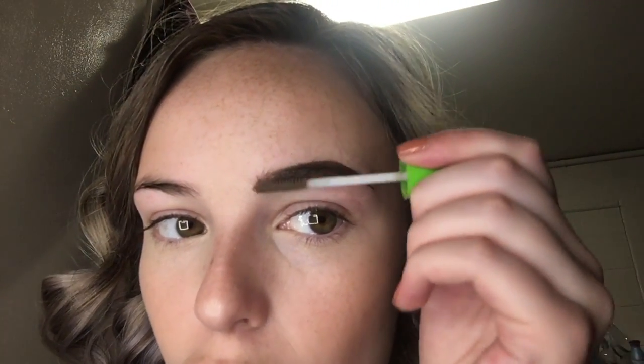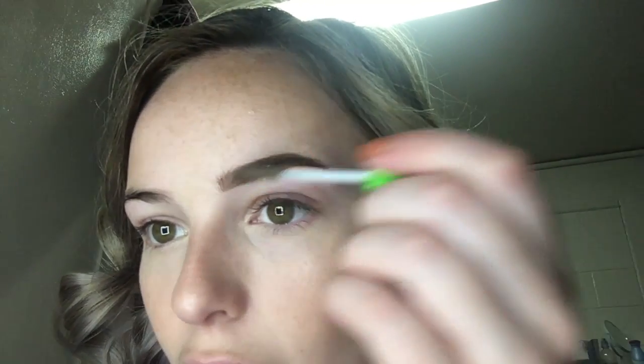Alright, now I'm just taking a clear brow gel. This is actually a clear mascara from Great Lash by Maybelline. And I'm just going to use that to comb through my brow hairs, and that will keep these brows in place and will help the product stay on my face.